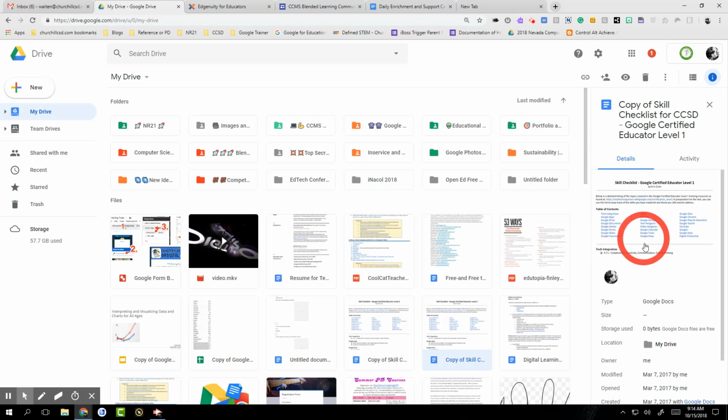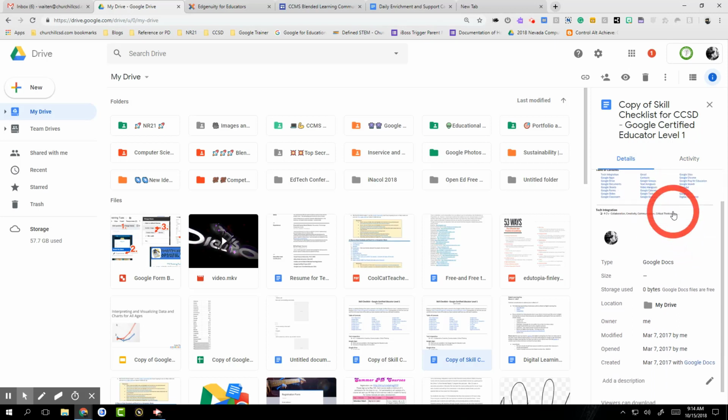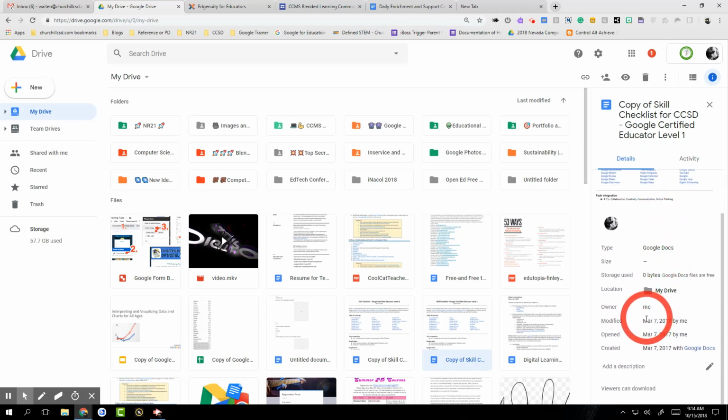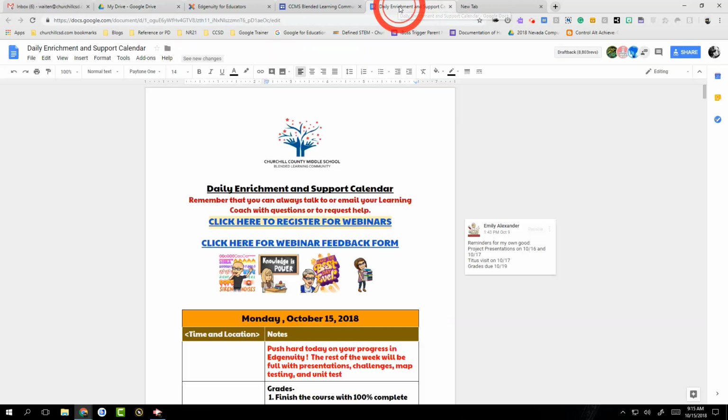Also, I can look at details. Details include a little preview, some information about the document, when it was last modified and opened, etc. I could also add a description about the document, and that's useful if it's maybe not a specific title for the document.